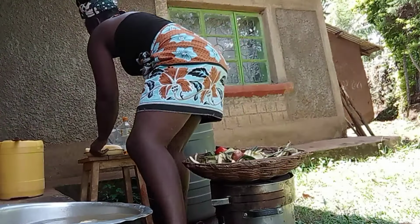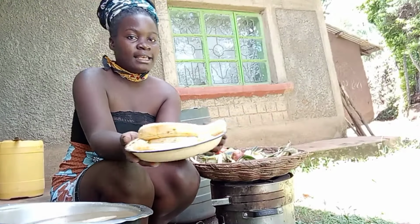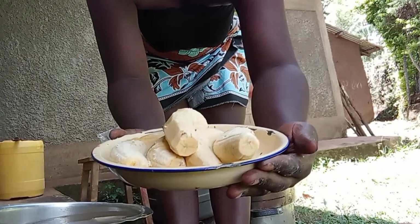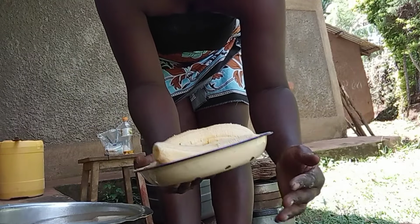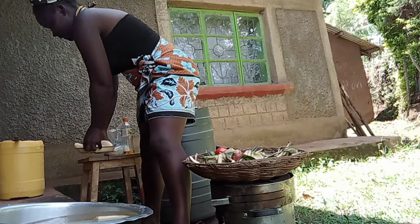And guys, surprise! I got the ripe bananas here. There are so many here. These ones are so ripe, you know. I didn't peel them. The skin was coming out on its own. So this one, I'm not going to wash them. I will just add them in the other meal.